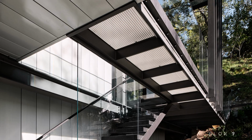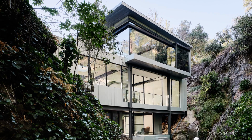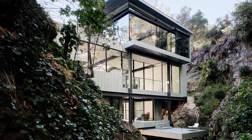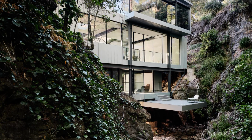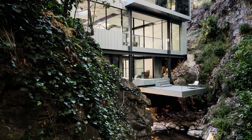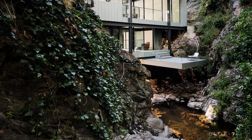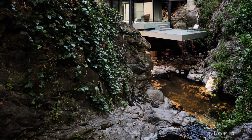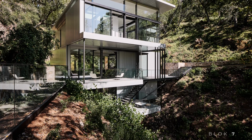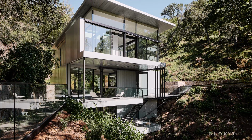The house spans 3 floors with a total area of 2,500 square feet. The first 2 floors follow the orientation of the original house, maintaining a horizontal layout that aligns with the contours of the hills. However, the 3rd floor introduces a bold change. It rotates 90 degrees from the lower levels. This shift adds dynamism to the overall structure, creating a sense of lightness while increasing its vertical presence.